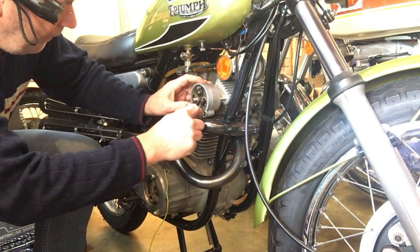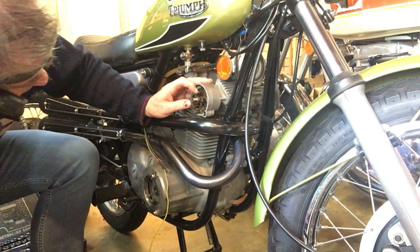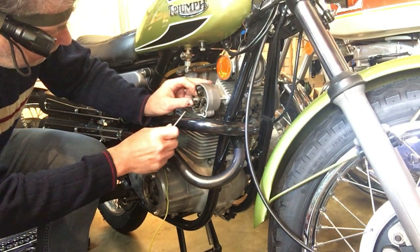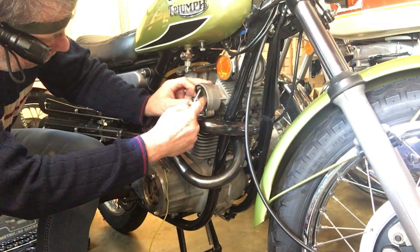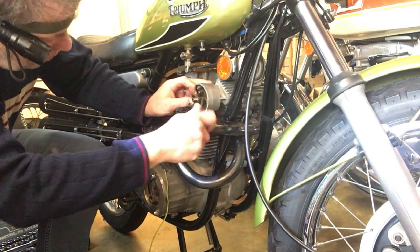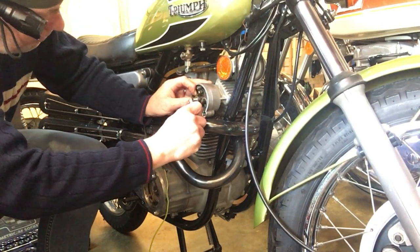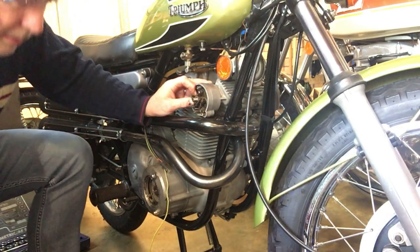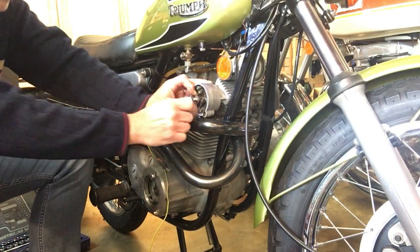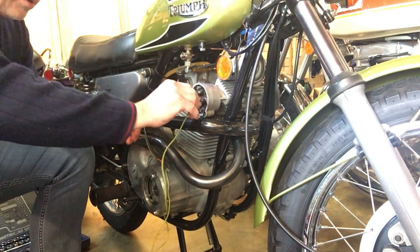Then we should have the points about to open, the right hand points about to open. Full advance. And they are. Right, we're about there. So we can now put the timing light on.